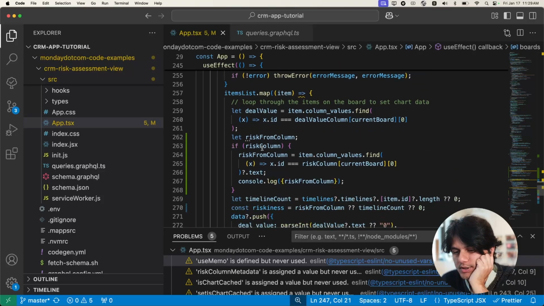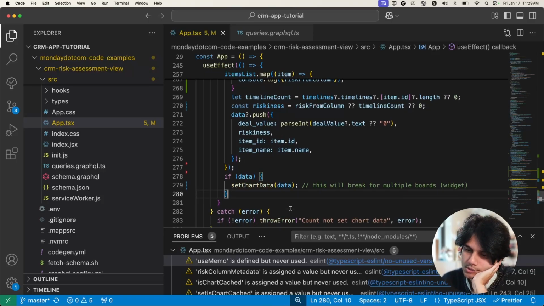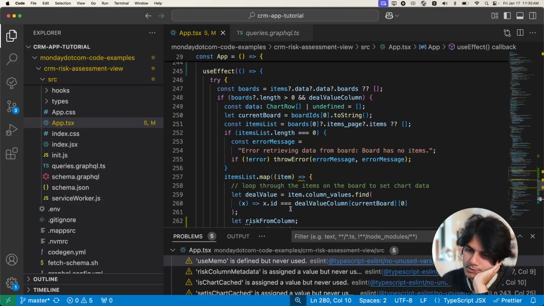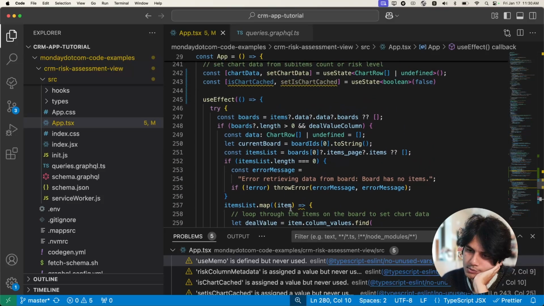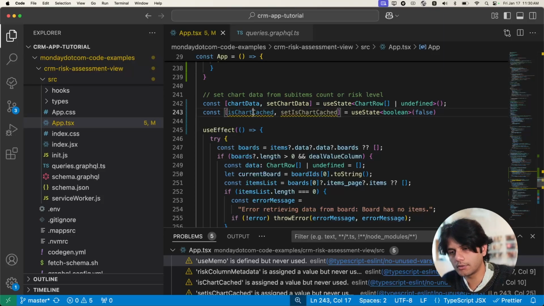Should I put this inside the effect or outside the effect? I'm setting the chart data here. Is chart from cache.